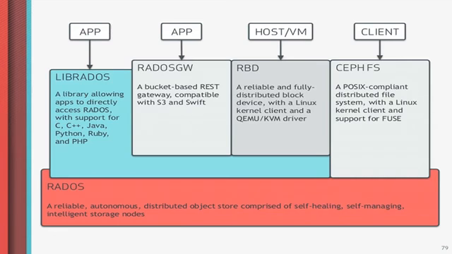So you can see there's several different layers above the basic RADOS level. You can have the RADOS gateway, which is an HTTP REST API that provides a Swift and S3 interface to the underlying RADOS storage. There is a Ceph block device, or RBD, which is a virtual block device striped over objects in a cluster. And finally, there is the Ceph file system, which is a POSIX-compliant file system, and which has been upstream in the Linux kernel since 2.6.32 or 3.4, and also has a FUSE client if you don't want to install a new kernel module.